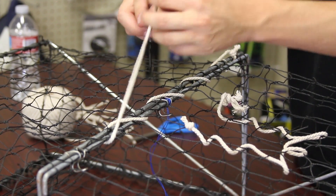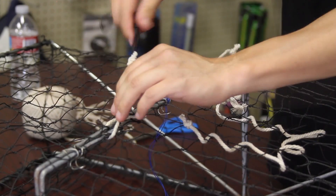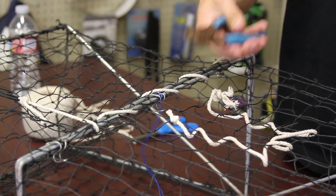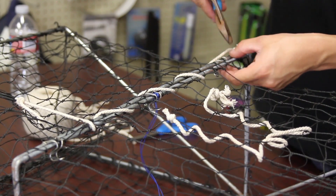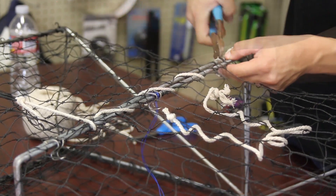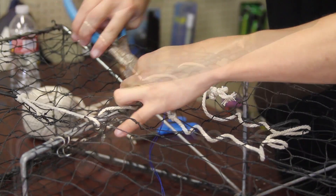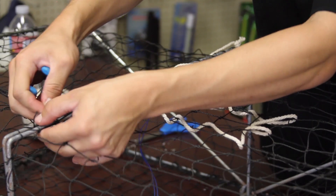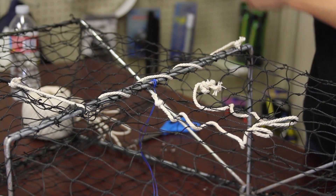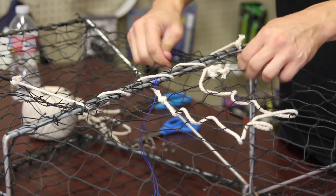Now take your small bungee and tie it to the end of your twine using your preferred knot. Once it's cinched, you can hook the bungee to the steel frame on one end of the trap. Now take your dykes and remove the three metal clips located on the center frame rods of the trap. This is a strong and compliant way to retrofit your TR-102W.